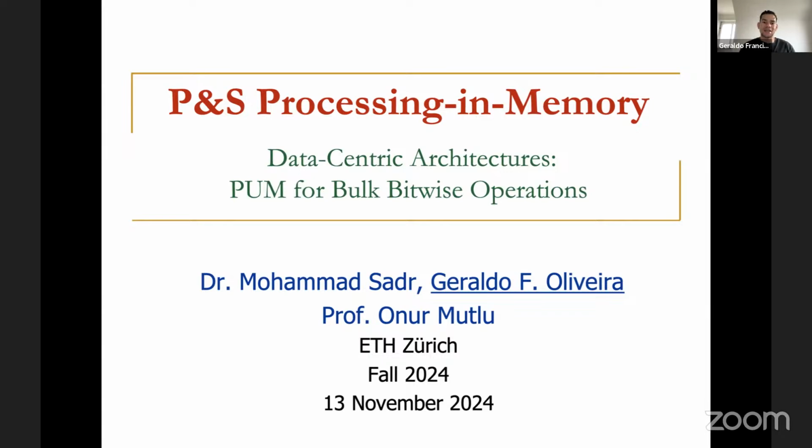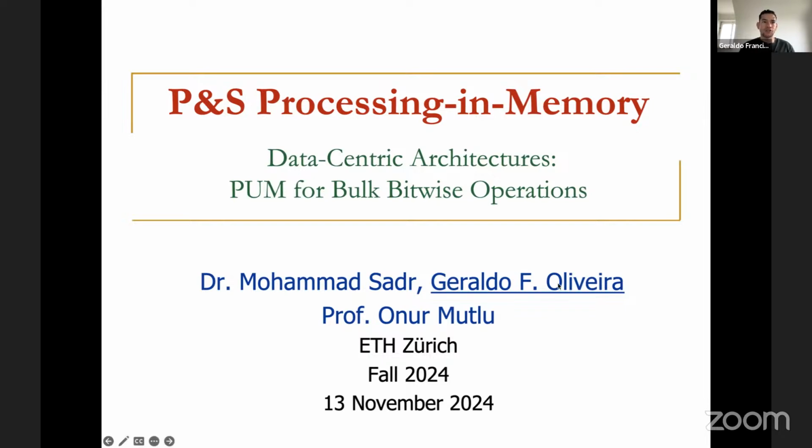So two weeks ago, we talked about how we can do in-DRAM row operations using processing using memory architectures. We discussed RowClone. And this week, we are going to talk about how we can do something a little bit more interesting. We're going to talk about bitwise operations using a similar approach as we used for RowClone.